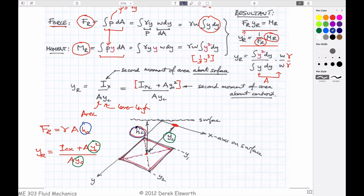No, the y-axis is in the plane of that plate, which was the paper. Okay? So actually there are two coordinate systems? There's one in the plate plane, and one in x and y. There is only one coordinate system here that's drawn. The other one is the distance. That's not a coordinate system. That's just the distance to the surface. So if you're sitting down here, sitting on this plate, you look above you, that's the distance to the surface that you have to swim up to get to the surface. This is in the plane. Okay?